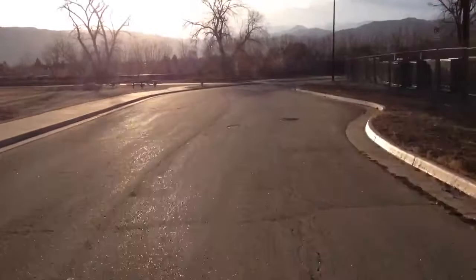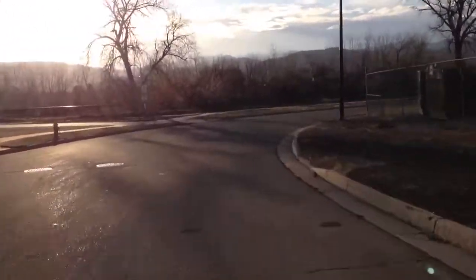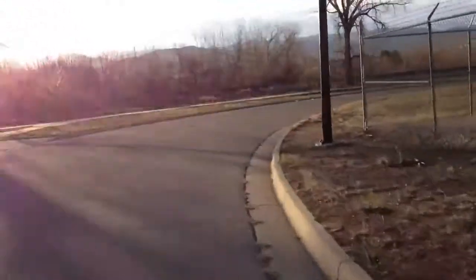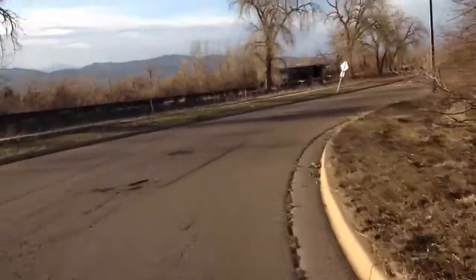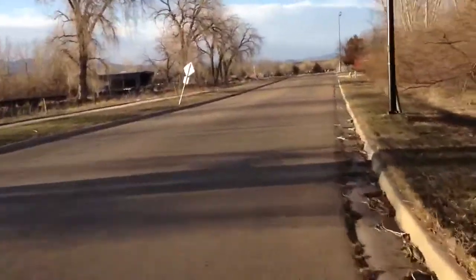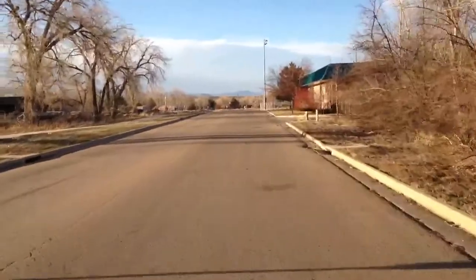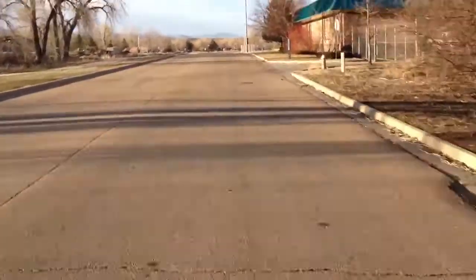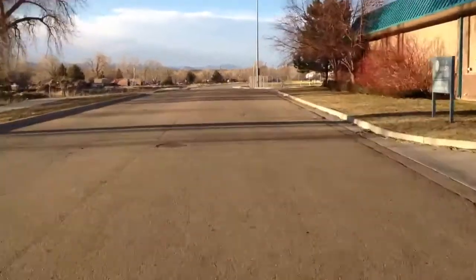Coming into the final corner before the sprint. You can pedal through it, but most people will coast. Here's the finishing drag. About 400 meters out right now. You're gonna want to save your sprint.